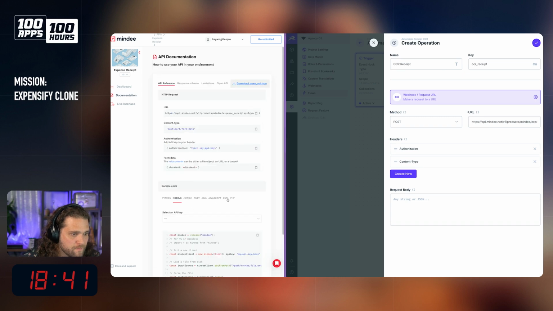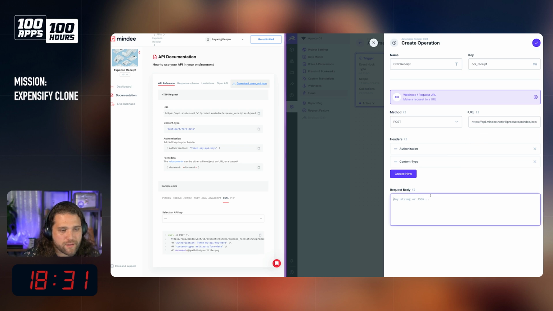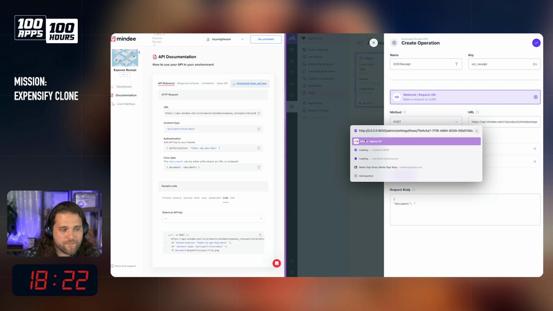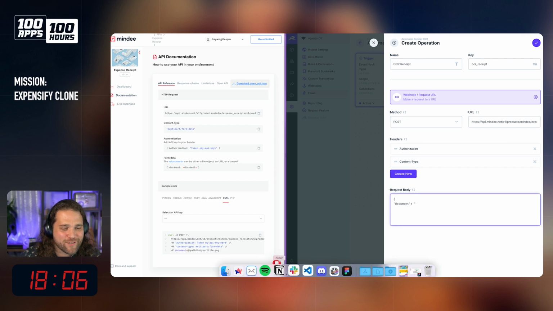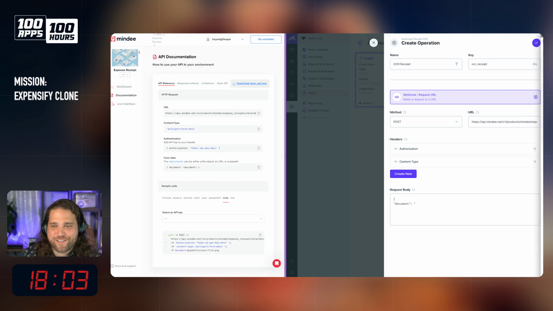Okay. Let's look for like a curl example. Document is path to your file. Okay, so it looks like we've got a document key. And I'm going to pick up... Oh, the other downside of working locally. That might be the death of this particular project, right? This is on my local computer. I've got 18 minutes. It's not going to be able to access that image.